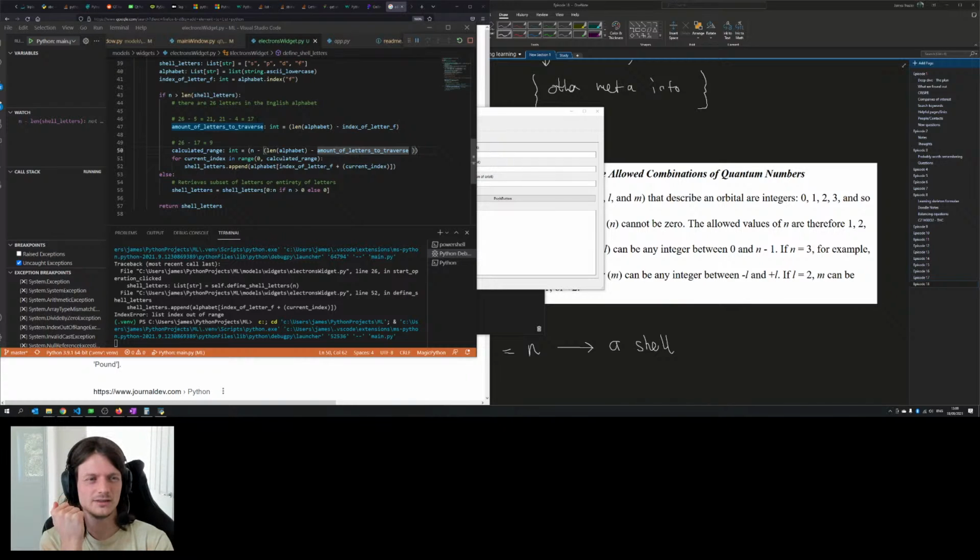then it would be, I need to start from 6, so the calculated range must start from 0 to... the current index is going to be 0 at the start, so it's 5 plus 1.